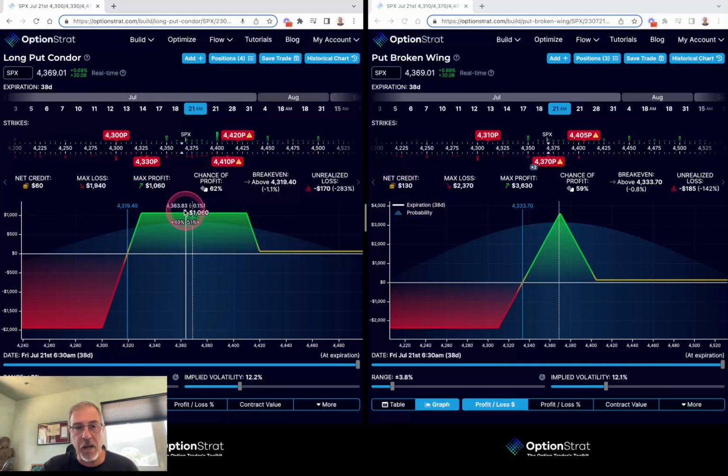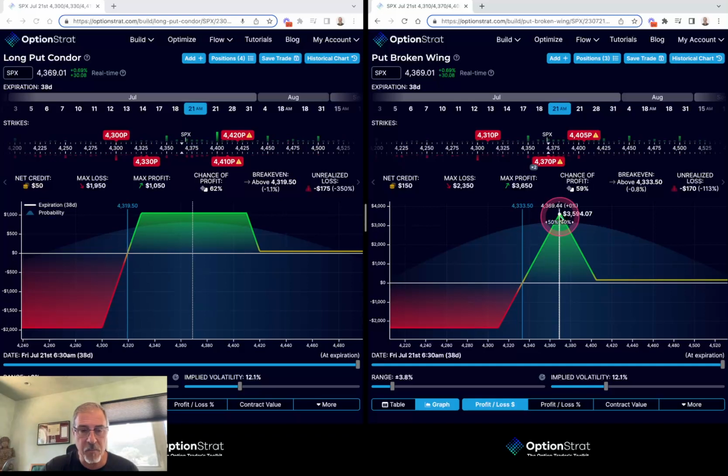Where we're going to differ quite a bit is our max profit. This one has a max profit of 1,060, 1,050. This one has a max profit of 3,650. However, it's very important to note that here I just need to expire anywhere between, call it, 43.30 up to, what are we at, 44.10. If I expire anywhere in that window, I am hitting my max profit of $1,070. Over here, I have to peg the center of this tent in order to get that max profit.